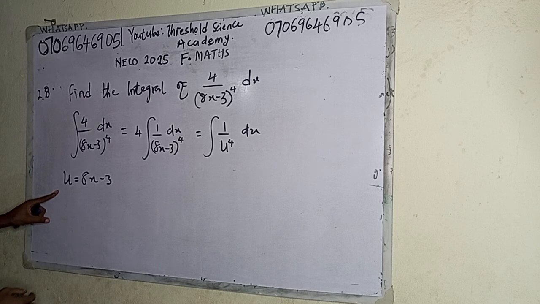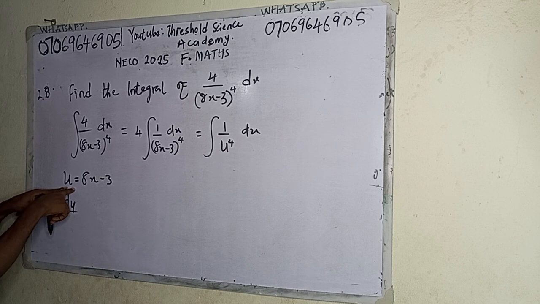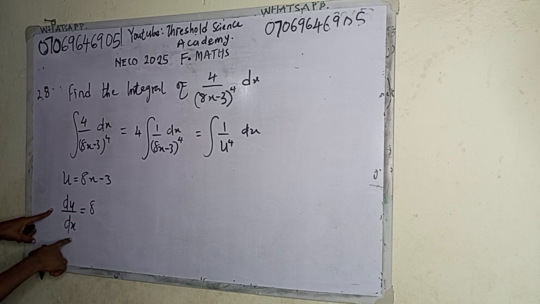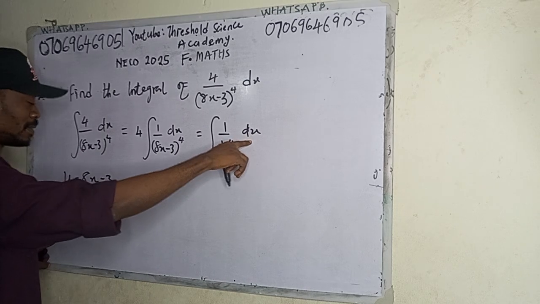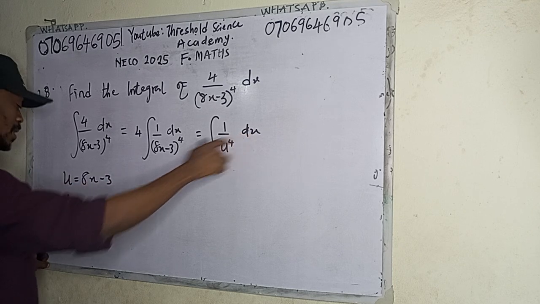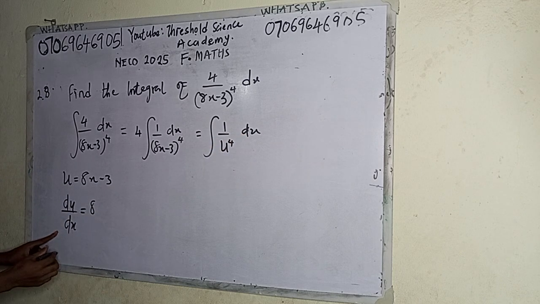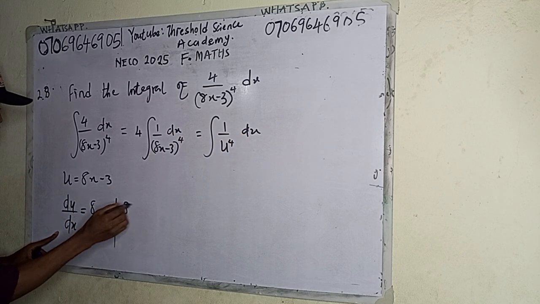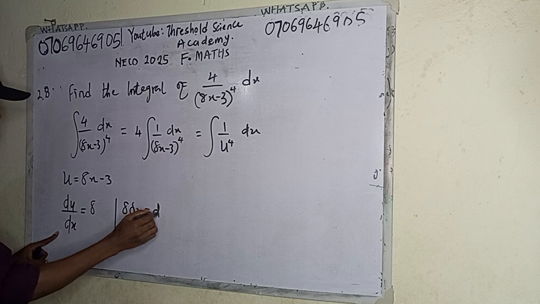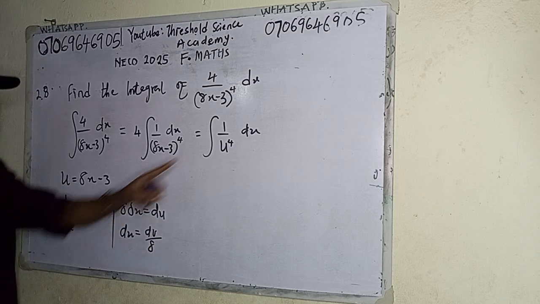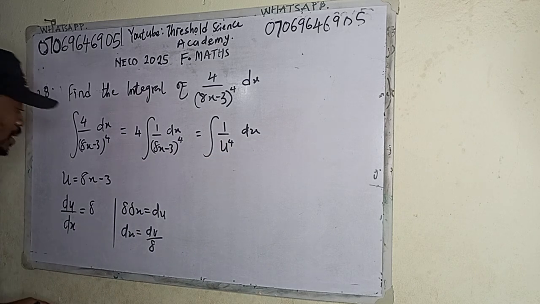Okay, if u equals 8x minus 3, I'm going to have to differentiate this expression. That's u with respect to x, so which is going to be du/dx. du/dx is going to be just 8. Then I'm going to get an expression for dx, so I can plug it in instead of this dx. So what's going to be my dx here? 8 dx is going to be equal to du, right? So dx equals what? du all over 8. So I'm going to be just putting du all over 8 in this place.